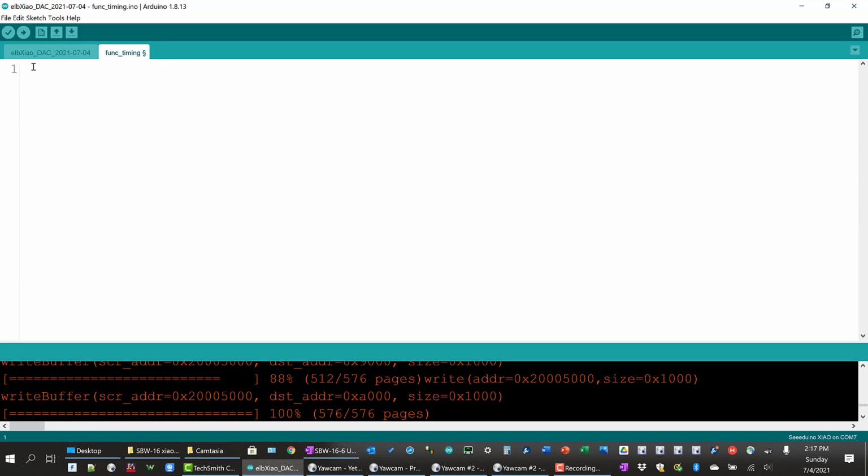So we say okay, and look, we've got a new tab. And this is more code that we can write. I'm going to create a function here. The very first line, I like to use just the name of it and what it's going to do. This is going to measure the execution time for some code.